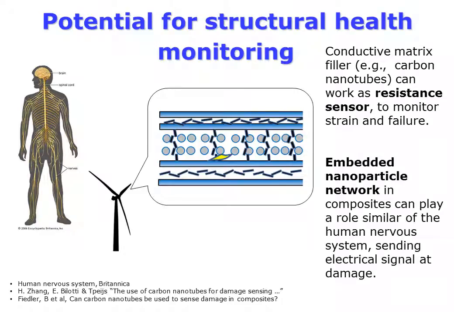Nanoparticles can build conductive networks, layers or fibers, creating a conductivity path in the material. The electrical resistance of the materials with nanoparticles changes under deformation and failure, due to changing, eventually broken, contact between adjacent carbon nanoparticles. The tunneling resistance between two adjacent nanoparticles also changes, due to the changed distance between them. This led to the idea to design a sensing network in composites, similar to the nervous system of humans. There have been dozens of European, American and other projects seeking to develop such an embedded sensing system for aerospace and other applications.